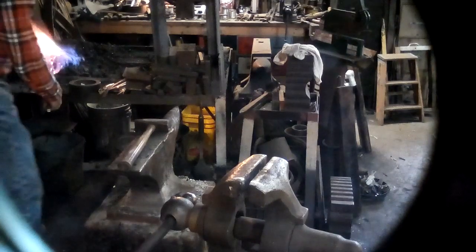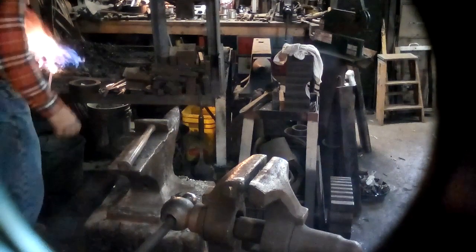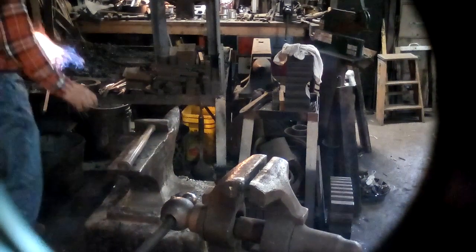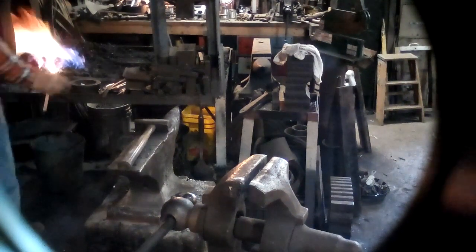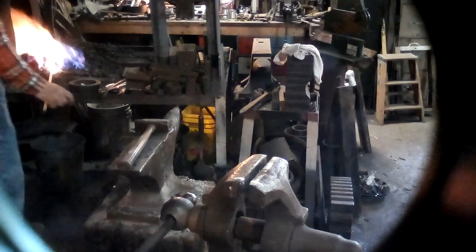Note that I'm rotating it in the fire every now and then, because you can get uneven heating and it just makes a mess out of your upset, because the hot side wants to bend more or upset more than the cool side, and you can end up with things bending up rather than upsetting.